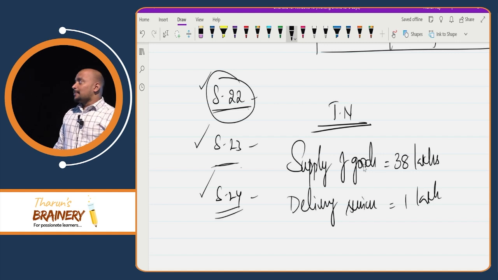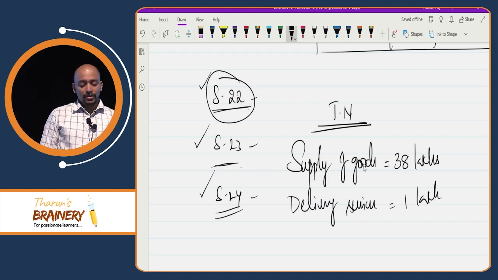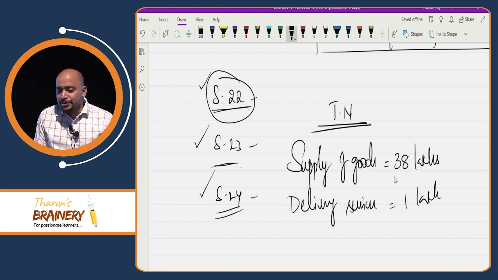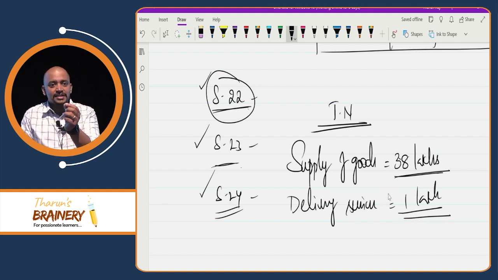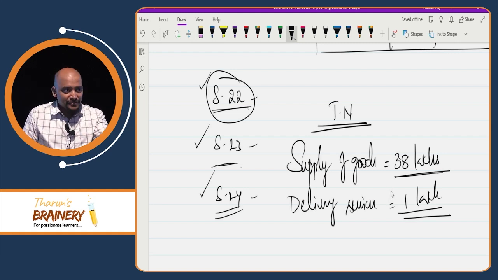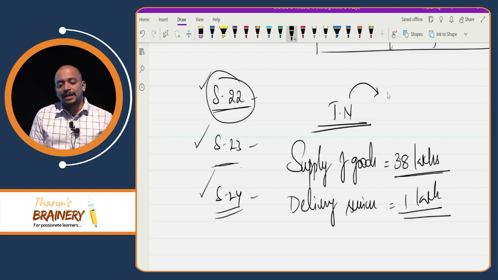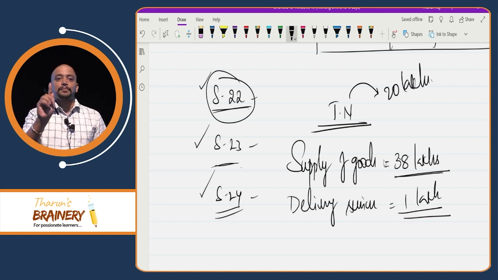Now, what is the applicable threshold limit? 40 lakhs, no, 20 lakhs. Why 20 lakhs? You are not engaged exclusively in supply of goods. You are supplying both goods and services. But it is a small element only, sir. But you are engaged in supply of service. So therefore both goods and services, the applicable limit is 20 lakhs. Whether this person is required to get registered? Yes. However, we have an exception to this.